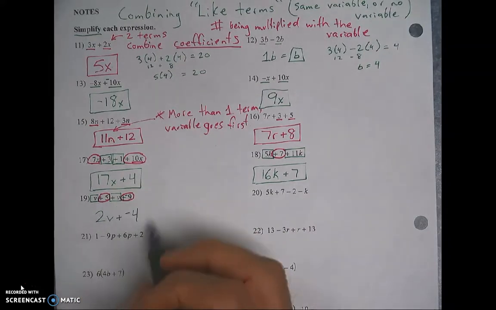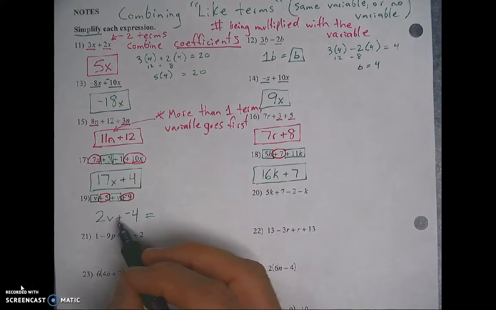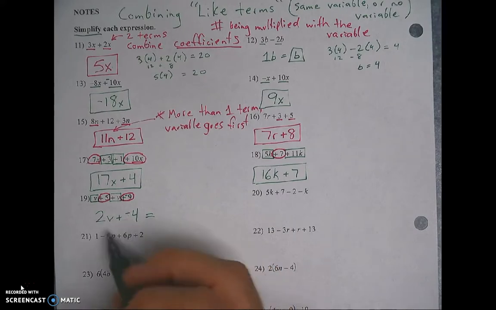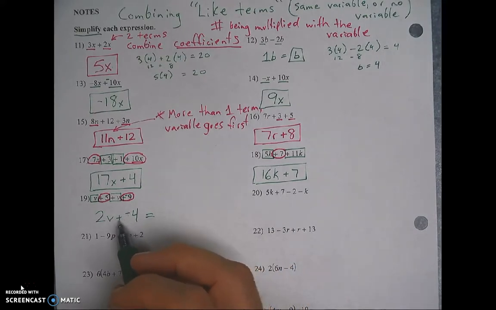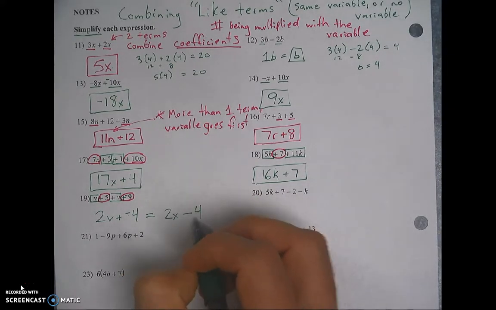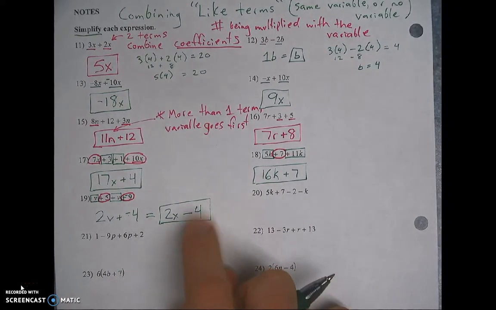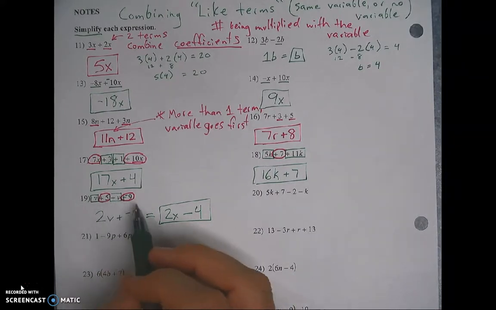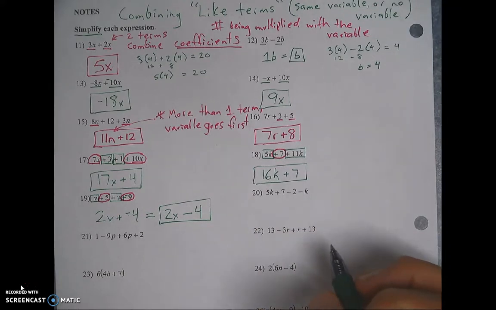But this is not a simplified expression, because we never want to write plus a negative if we don't have to when we're simplifying. We want the least amount possible. That's the whole point. Simple. Least amount possible. So adding negative 4 is the same as subtracting 4. They mean the same thing, and this is the version that I want. Okay, so you can go straight to this. When you realize you're going to put these together and get negative 4, you can go straight to minus 4. Perfectly fine.